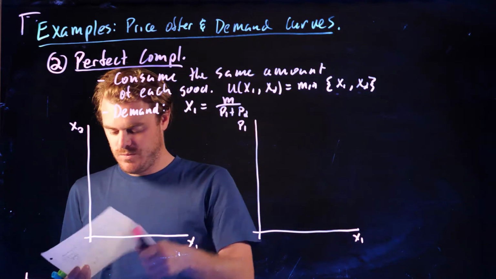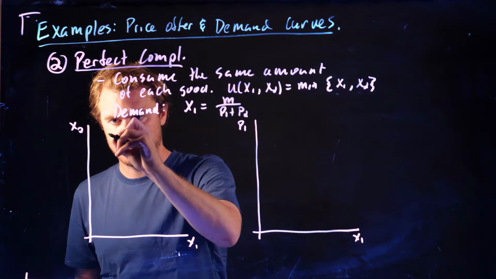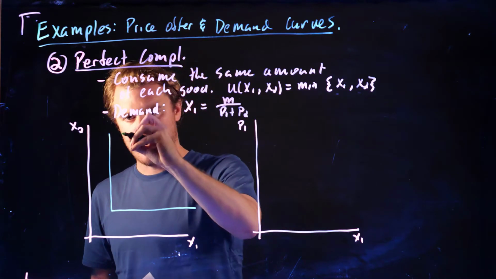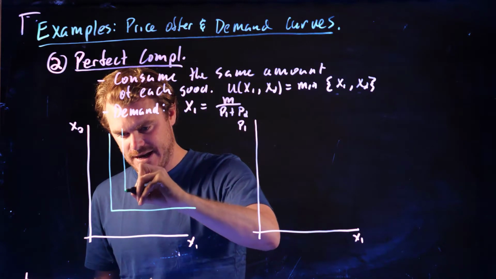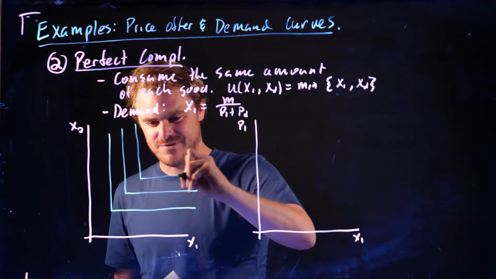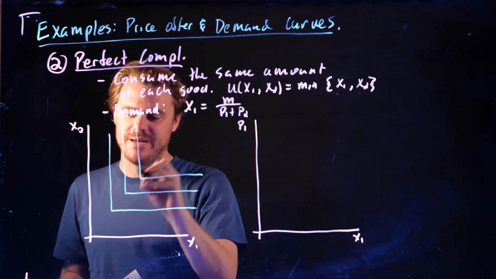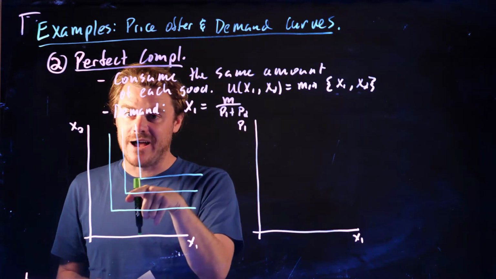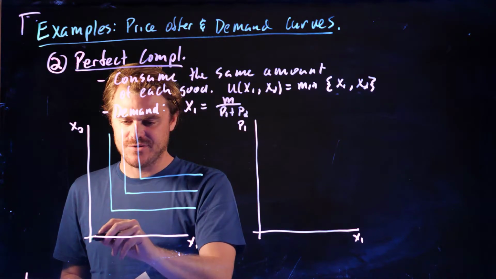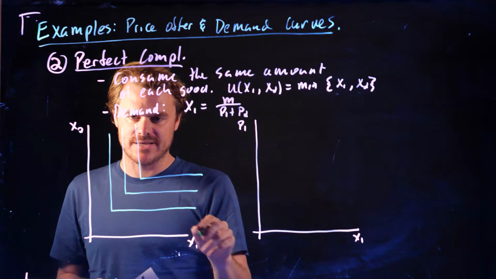All right, so what our indifference curves look like here are those right angles, right? And for us, with this one-to-one complements, and again, it's really hard for me to draw these well on this whiteboard, but it should be like 1, 1, 2, 2, 3, 3. They could be any, it could be 0.5, 0.5, et cetera, but they're these right angles that pass through this x2 equals x1 line.